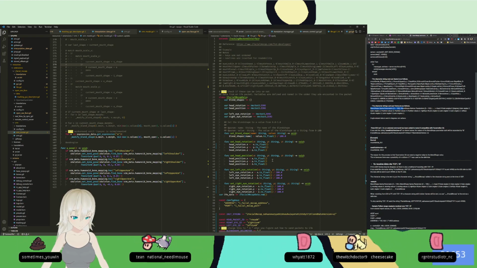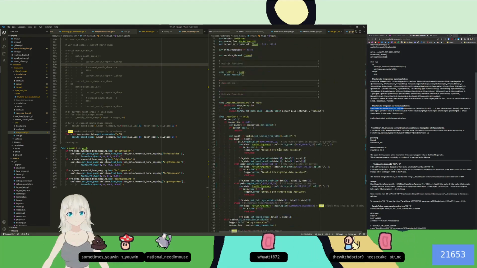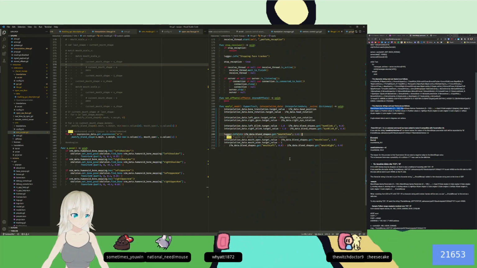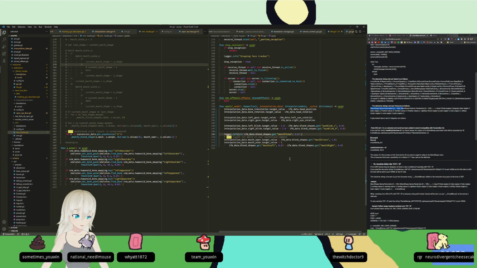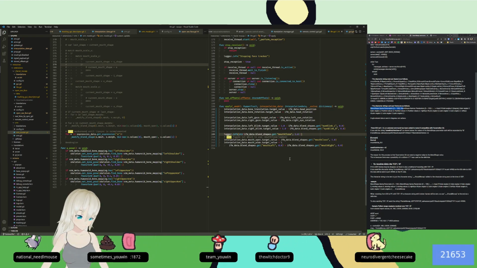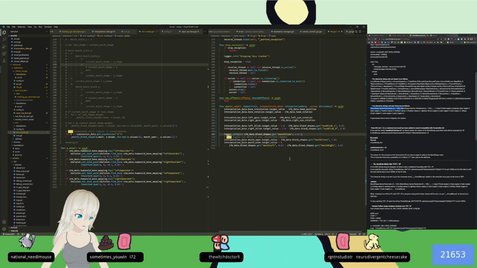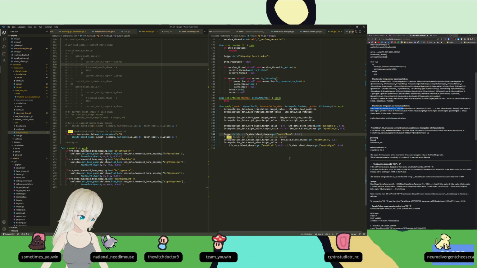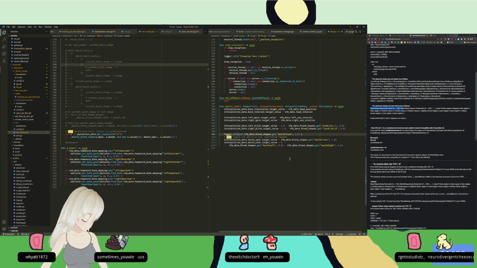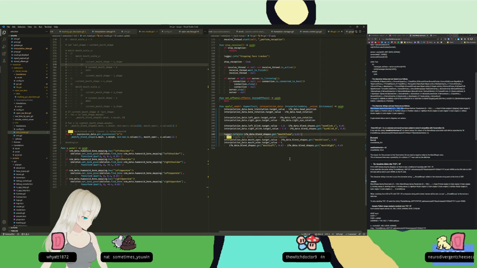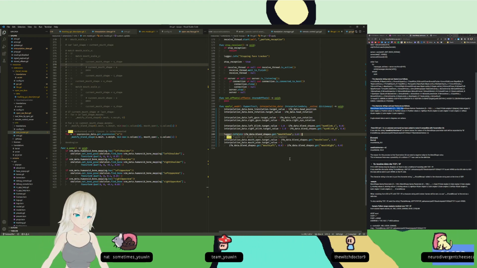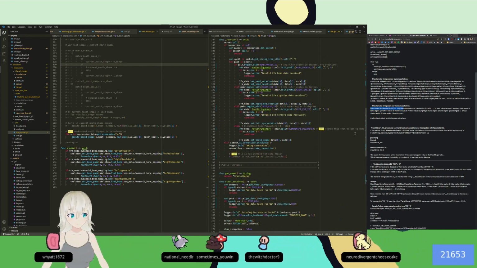I don't understand. How is this giving that? Is it not mouth closed then?